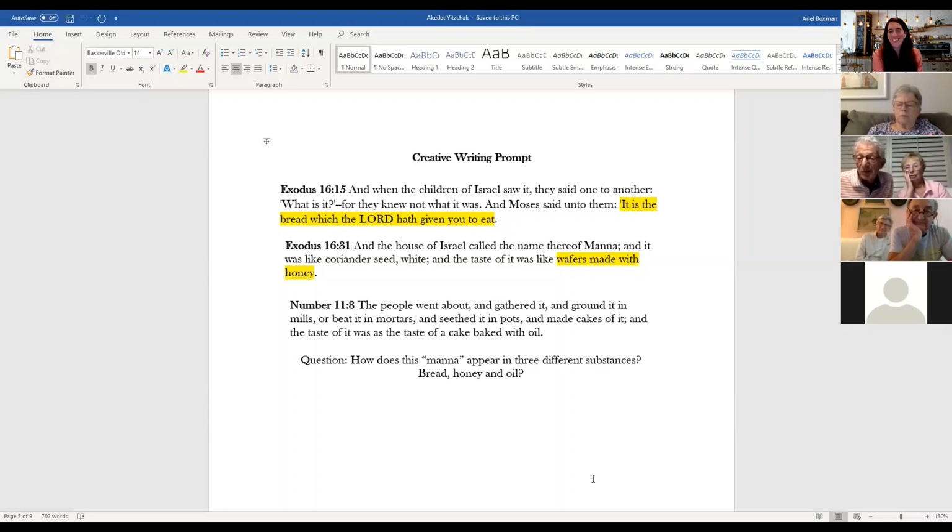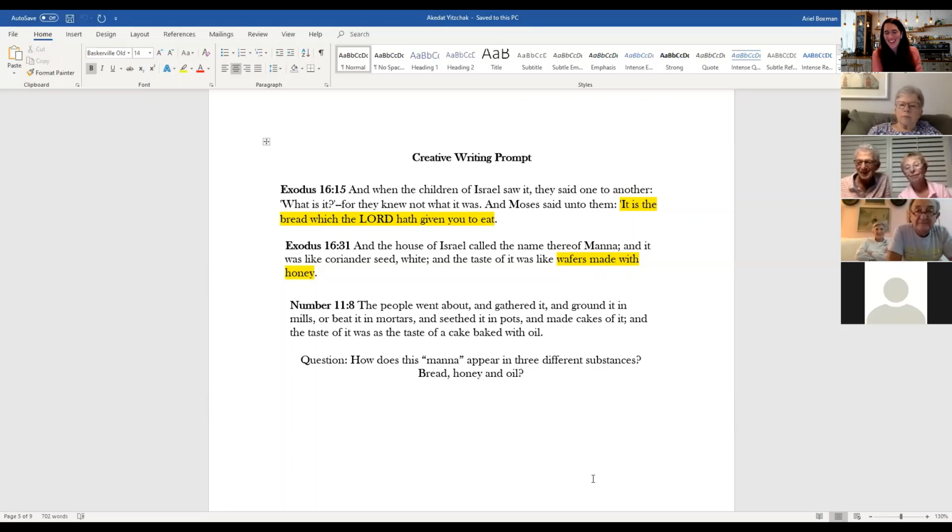It's still manna. We're not exactly sure what it is, but it sustains us, not like empty carbs that bread is. And then they gain a certain degree of sophistication, and they say, wow, you know what, we can grind this up, we can make bread out of it, make cakes, et cetera. And through their creativity, they realize that it's something sustainable. I love that. Wow. A real progression through them. Very nice. Any other ideas before I share the rabbinic response?